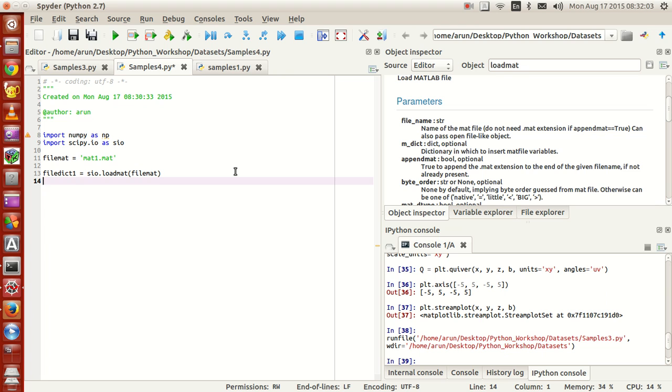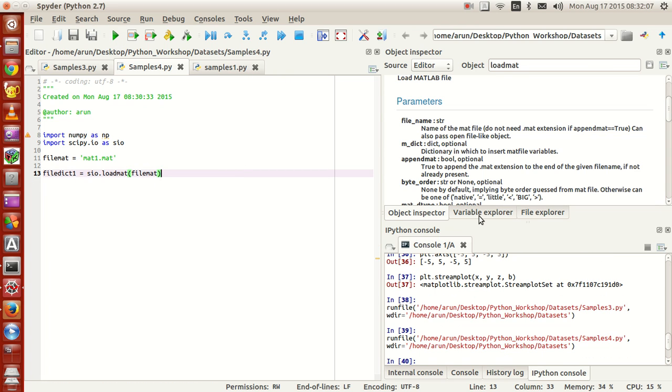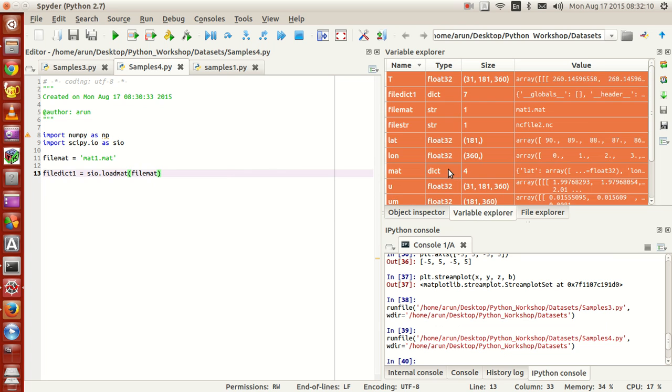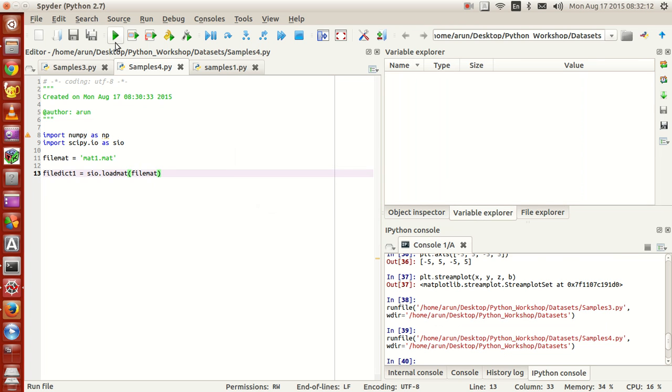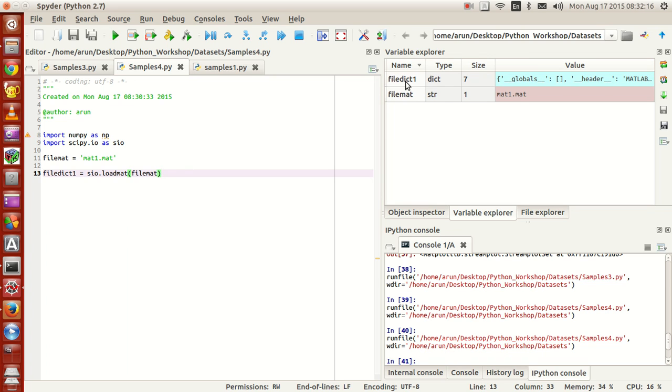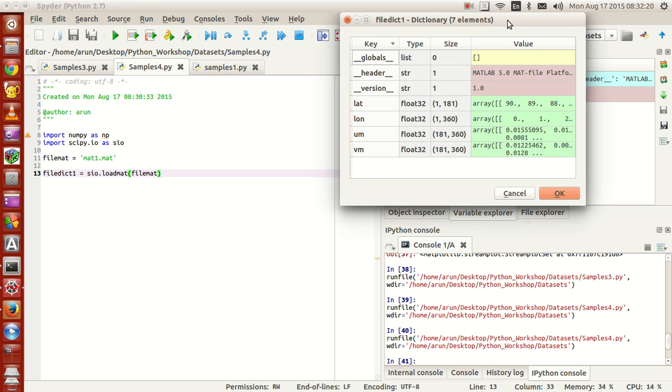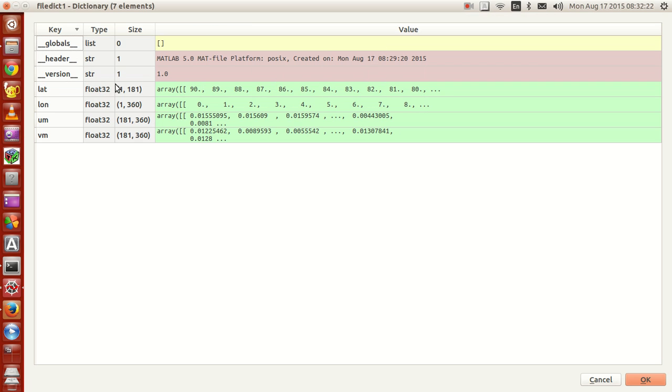If you run this, let me clean all these variables first, it's just too cluttered. Okay, let me run this. You will have a dictionary called file_dict1, and if you open this up, it will have a lot of inbuilt things in it. You have the variables lat, long, uv, and vm.